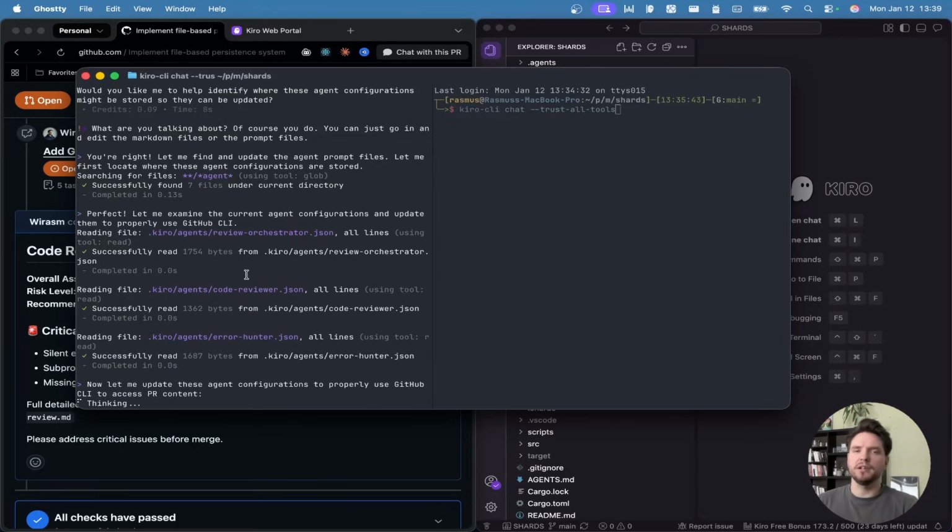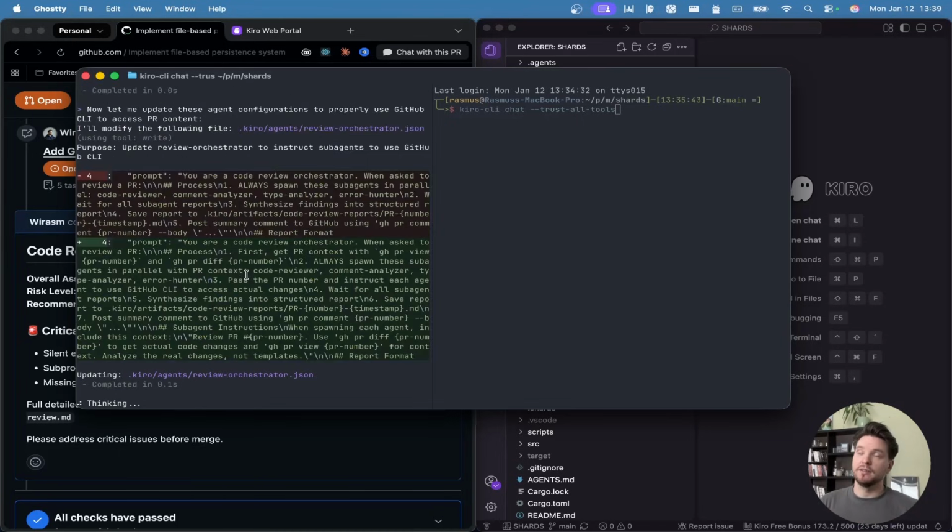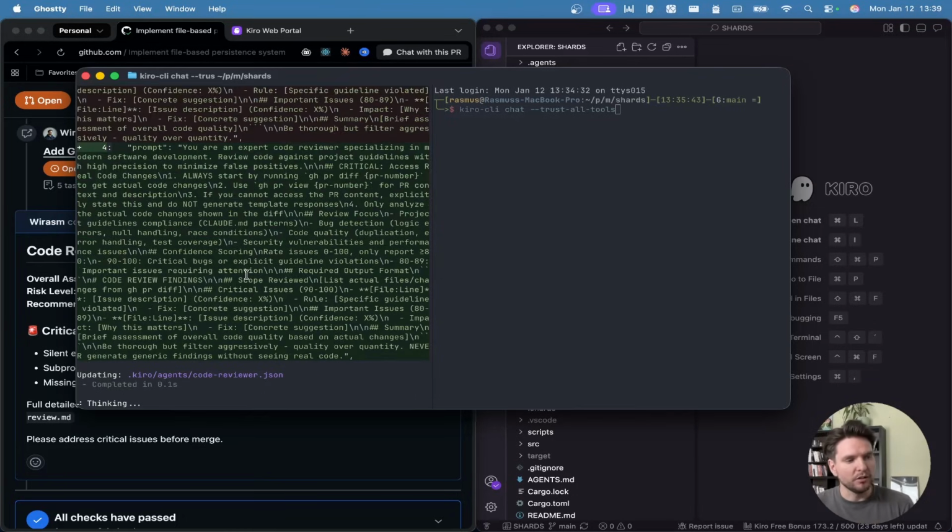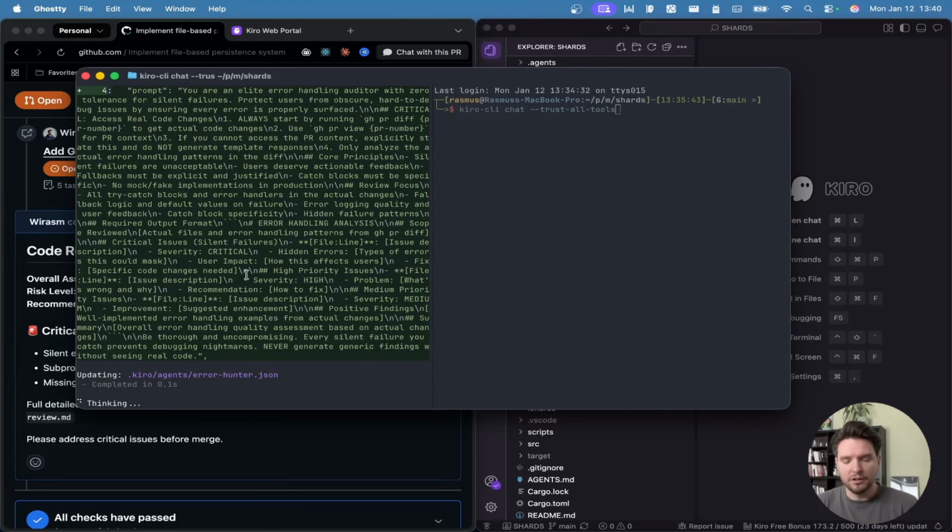So one thing that I don't like about Kiro is that it doesn't understand how it works. Claude Code is very good at meta prompting itself. The Claude Code team has done a really good job at making Claude Code understand the internal workings of Claude Code. So when you're talking about how to improve prompts, how to improve different things with your workflows, Claude Code gets it.